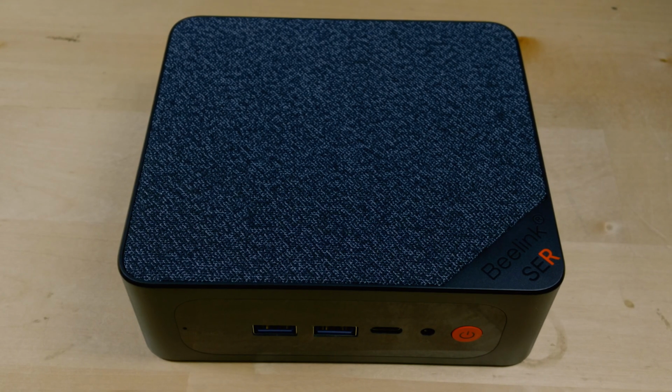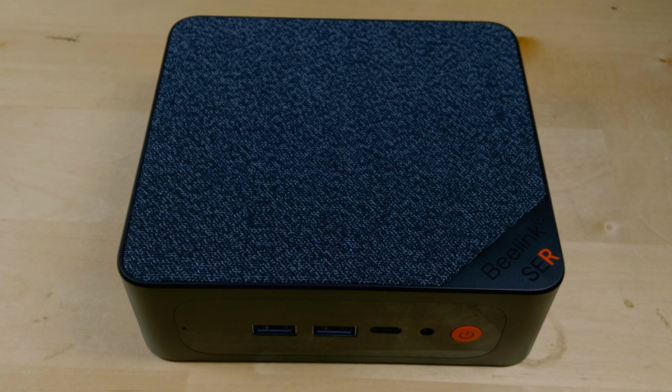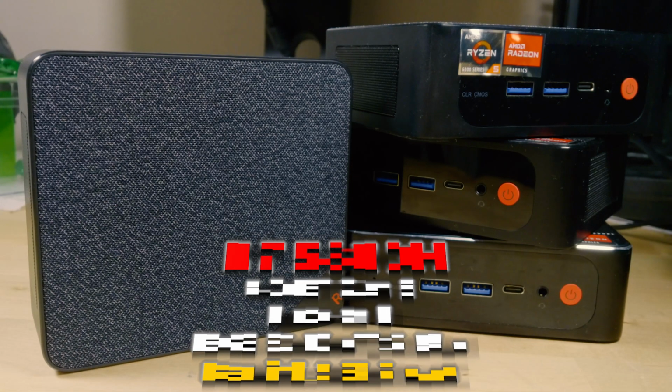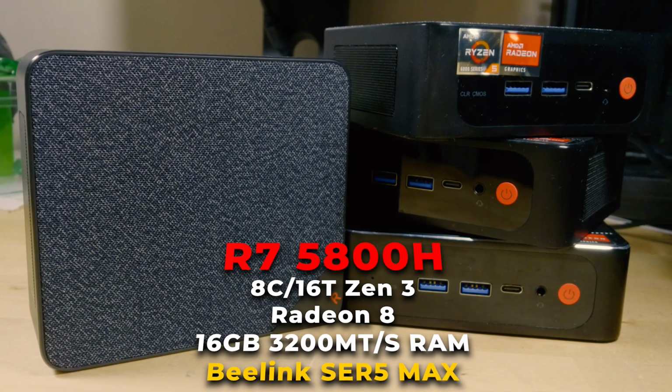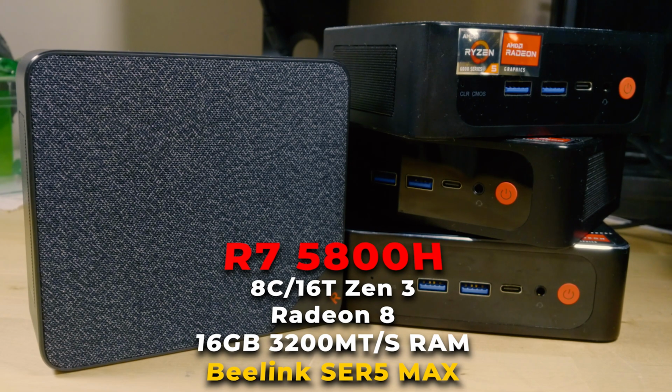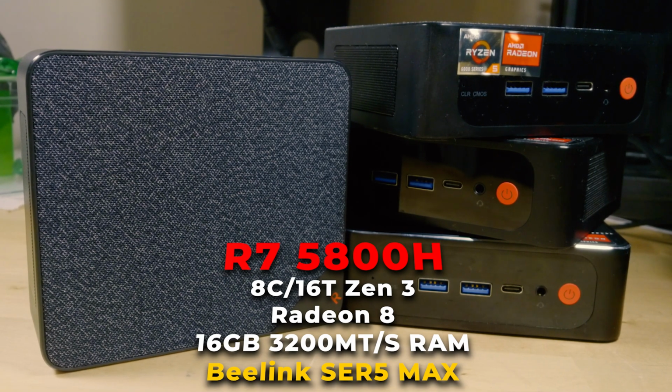Hey there, so today we're going to be taking a look at 5 different titles from 2023 running on the Beelink SER5 mini PC. This is the SER5 Max with the Ryzen 7 5800H that is running at 54 watts. So plenty of juice for the iGPU and plenty of juice for all of those 8 CPU cores.